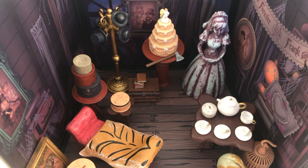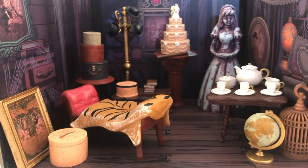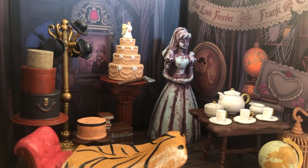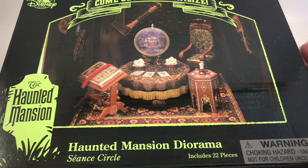I have to say that I think this is really really cool and exciting and new. I really hope they make more of these. I can't wait to open the other one. The level of detail on these pieces is great, and I really like that they give you the walls and the floor so you can set up a little scene. Let's go ahead and open the other one.